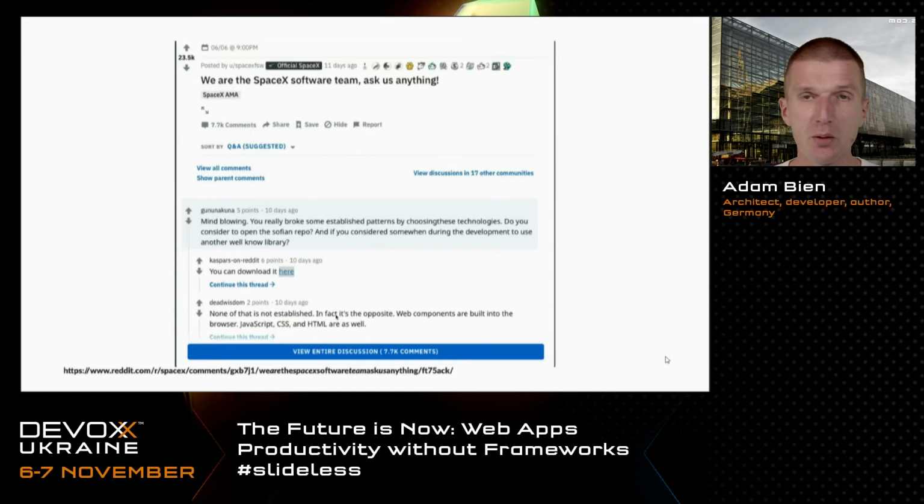JavaScript, CSS, and HTML are as well. And this is also what I advise my clients: look, if you just focus on the web platform, the native web platform, it will never disappear. It will remain mainly compatible. But if you deliver more with the focus on frameworks, chances are very high that the framework will disappear at one point of time, or you will have constantly chased the framework.